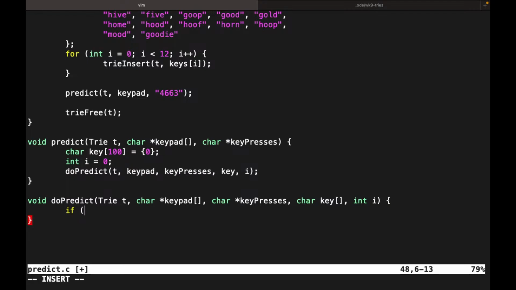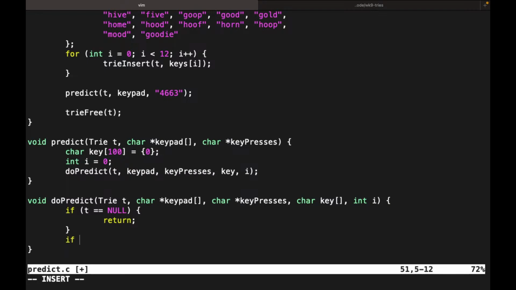So first of all, let's deal with the base case. If the trie is empty, then we just return because there's nothing to print. And now what should we do? Well, another possible base case is what happens if we've processed all the key presses, and now we're at the node that we want.